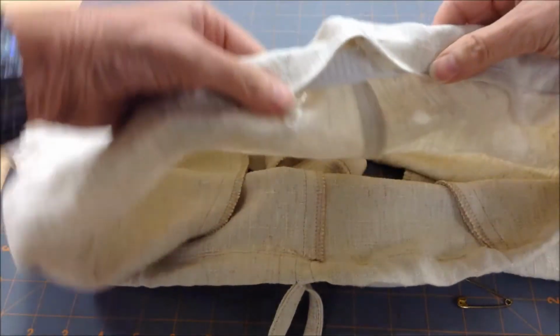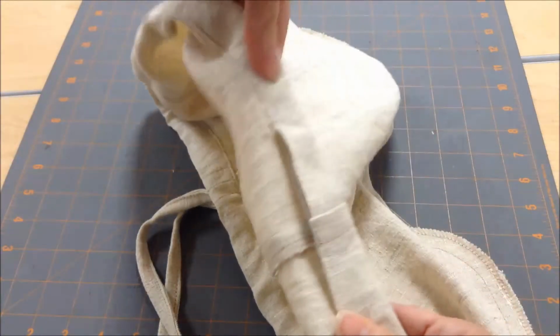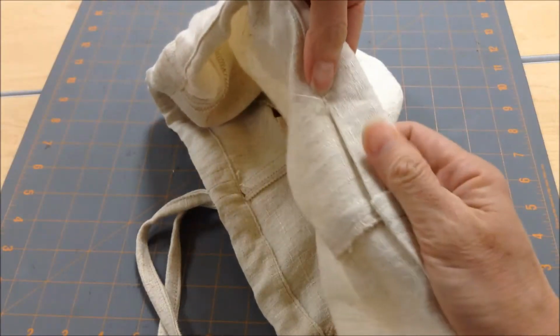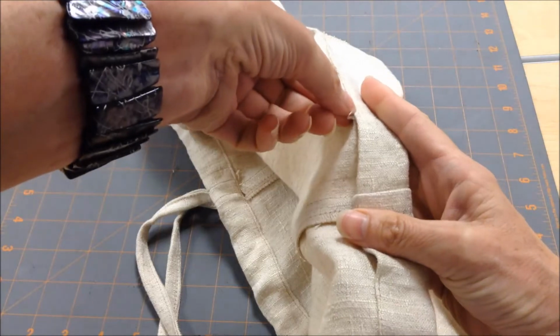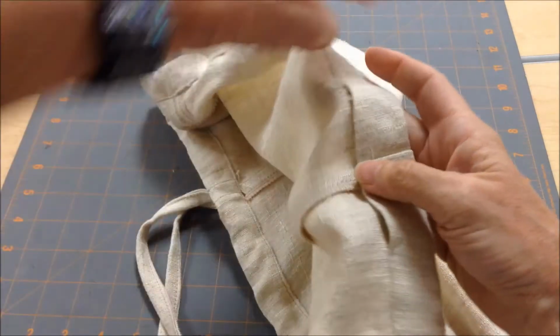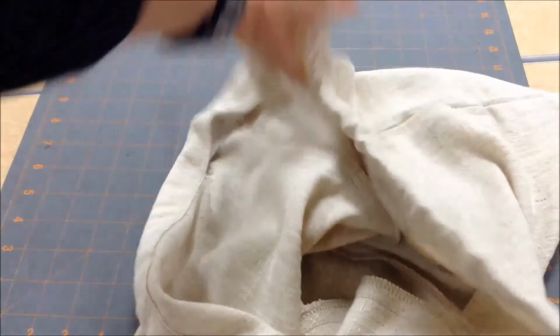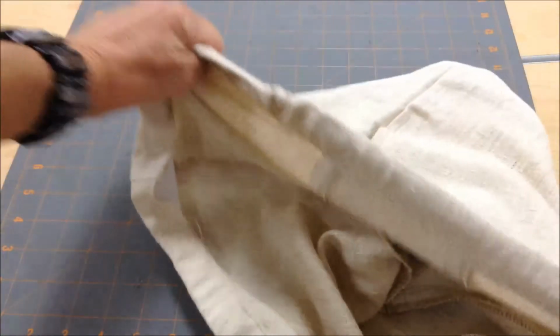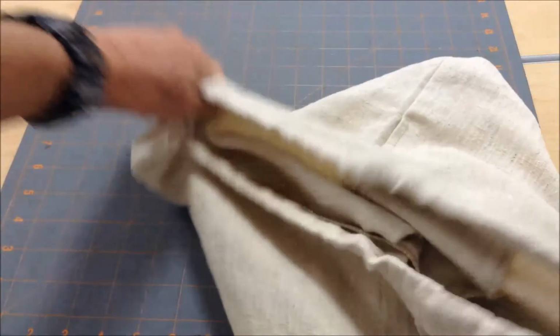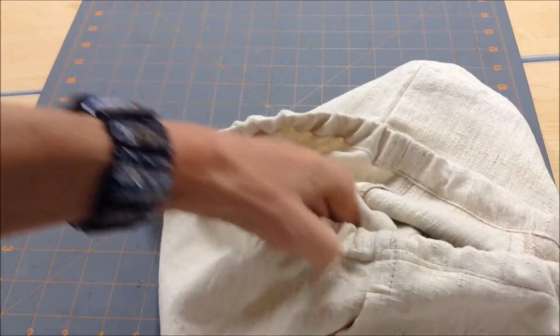Now then, the last little section you left open over here, you'd set this underneath the machine and stitch, again, very close to your folded edge to close that up. Once you've got that closed up, then you can begin to pull some more here on your drawstrings and have that back gather up over your elastic.